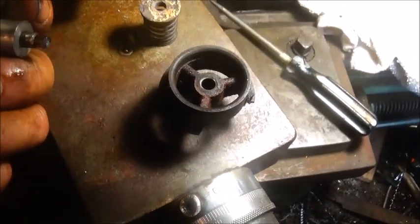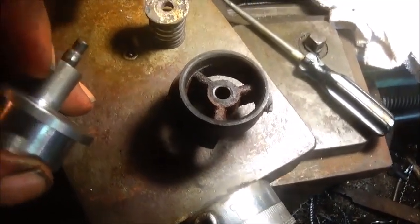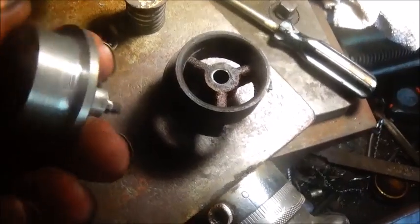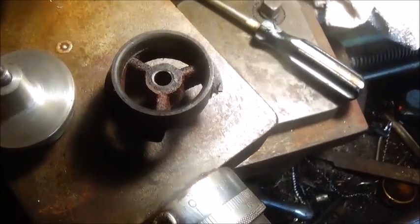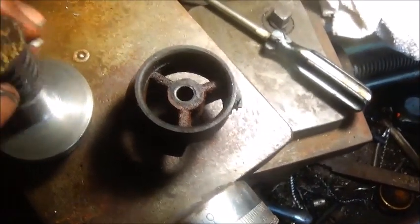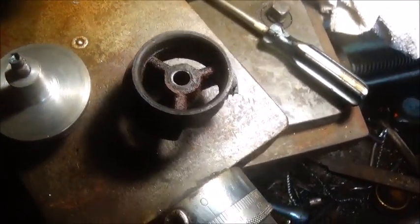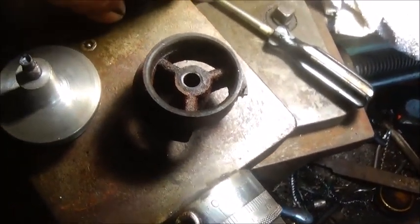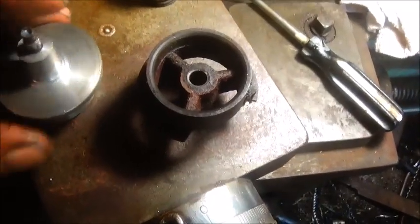I may do a little work on it, maybe take this off just a little bit more so it can open more, because when it comes down, it actually comes down until it hits this part, until this part comes down and hits against it. So that's how it controls how far it opens. Of course the spring, you know, if it bottomed out, that would stop it too.